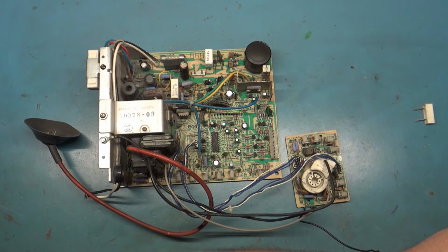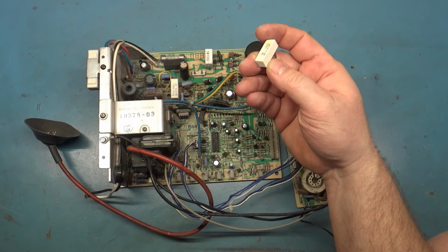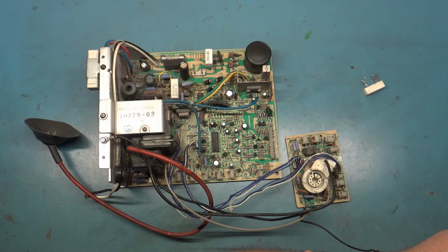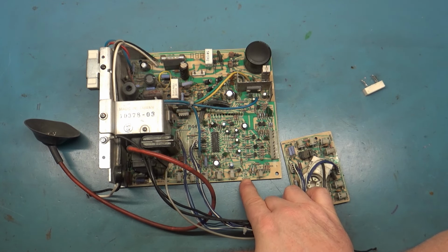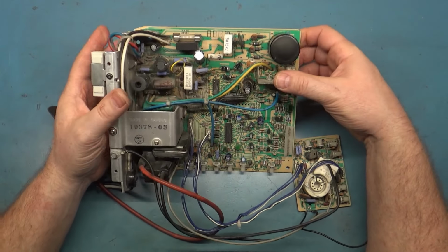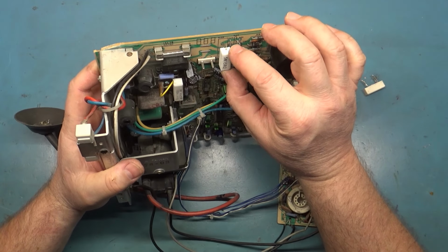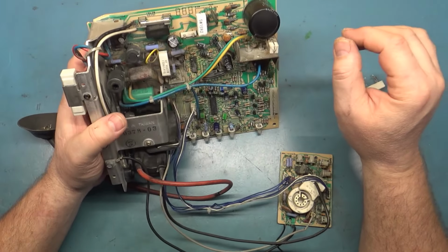But he also says here that he received it like this. He replaced a few caps and R104, which is this one here, which we'll test that shortly. And detected two cracked solder joints, nothing major. It had a broken brightness pot, but actually the brightness pot is missing completely from the board. The chassis won't turn on at all. So the current situation is it won't turn on at all. It's missing a brightness pot. R104 is suspect, and it's not really even soldered in properly.